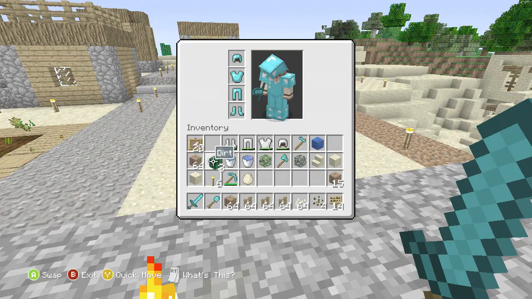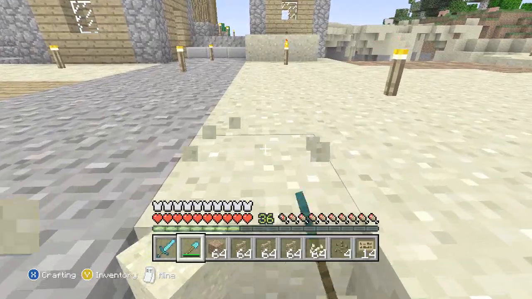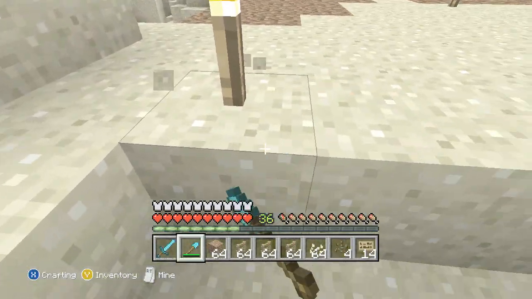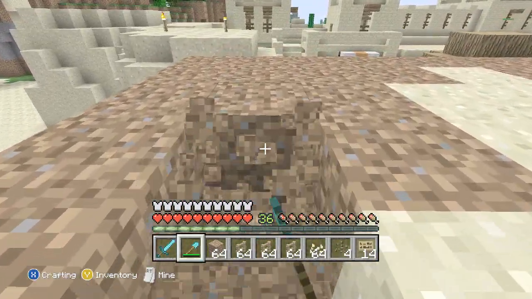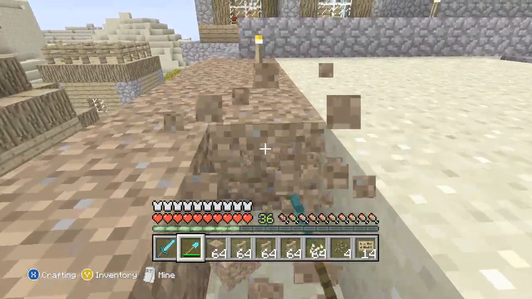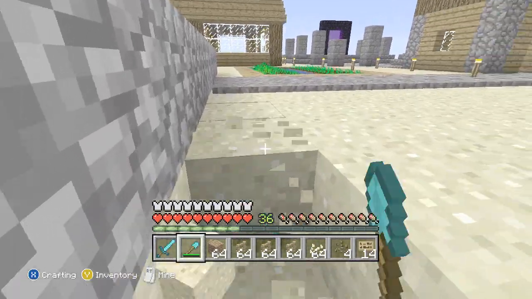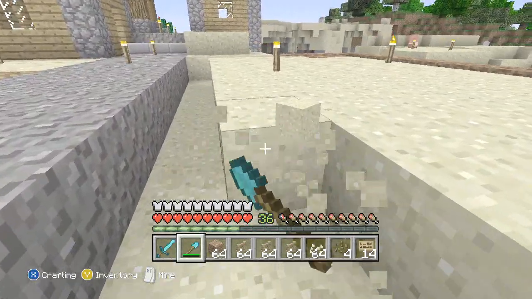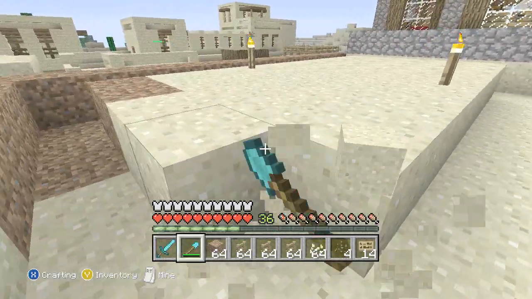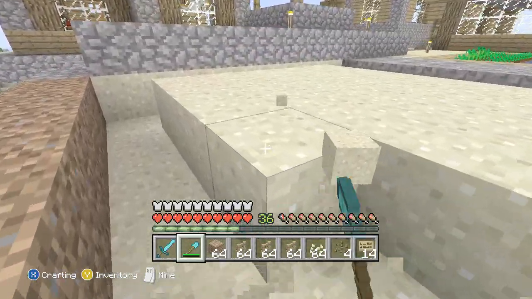But today I am going to be doing my melon farm. I just finally found melon seeds after a long time of raging at this game. I found six or seven different monster spawners, and I didn't manage to find one melon seed. And then I found melon seeds in a skeleton spawner, all the way on the other side of the map. So yeah, finally I got my melon seeds.